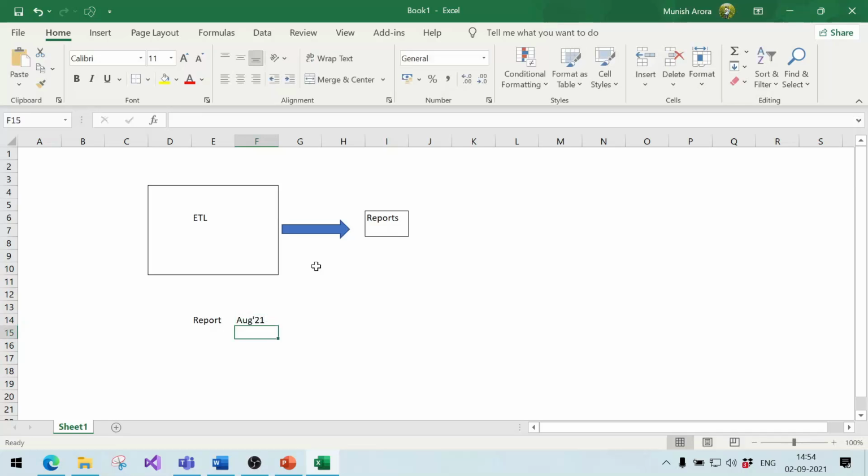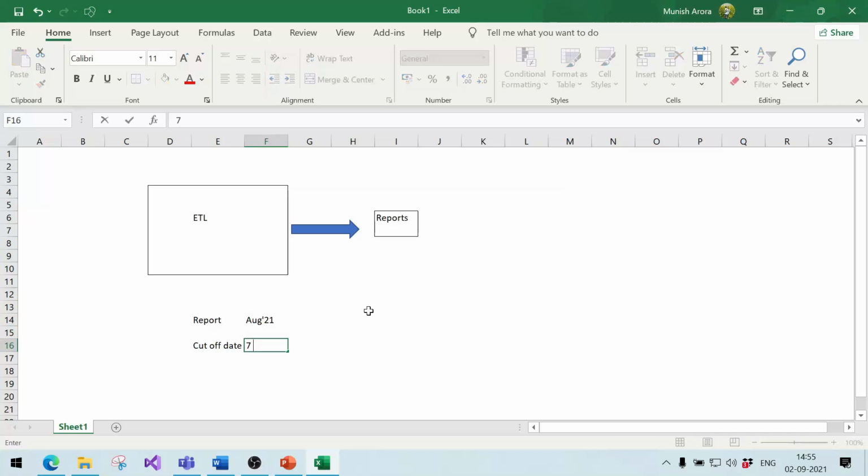They have set the cutoff date for data to be sent from various locations as 7th of September 21.